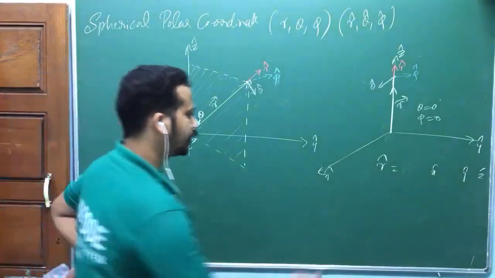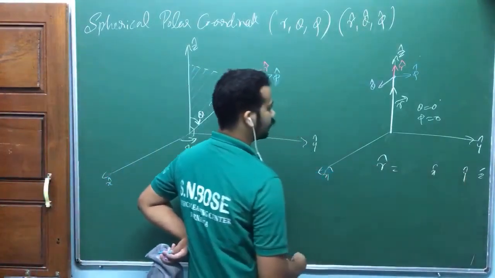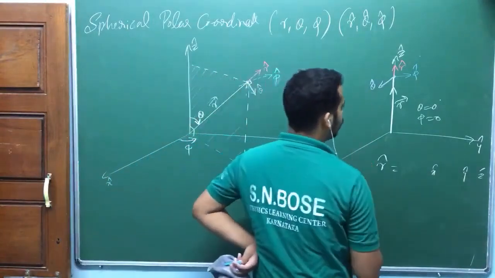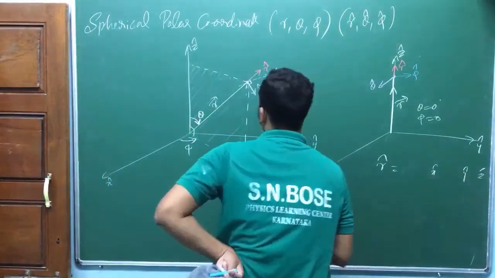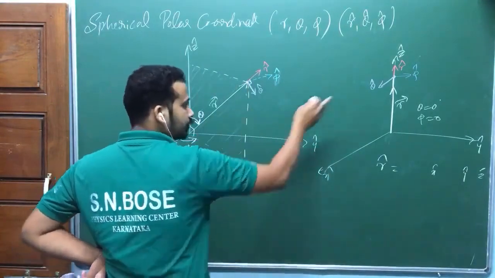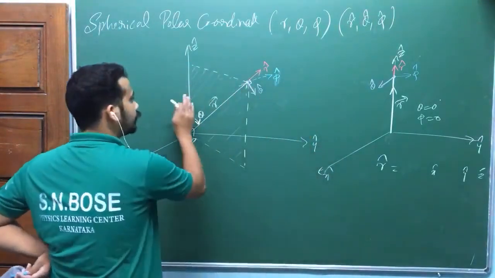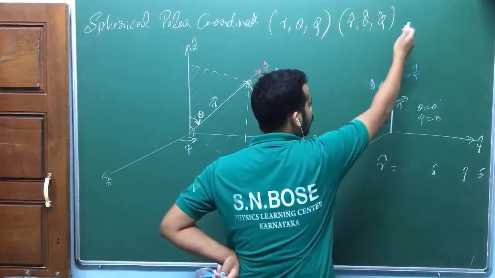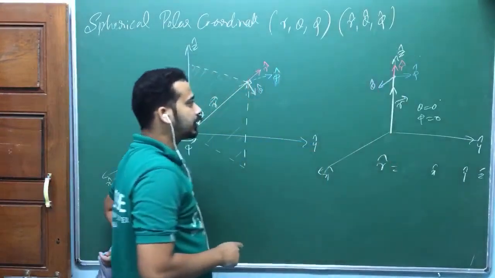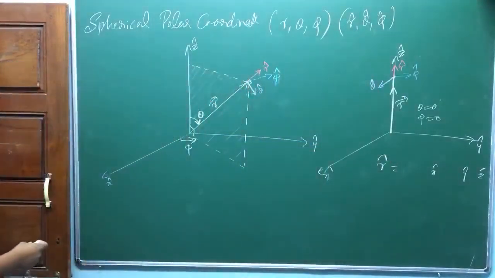According to this relation, R cap in terms of this one actually, okay? But only here, again, I found a small difficulty. It's quite difficult because I said theta cap is in the plane of R cap and Z cap. So if you take any other situation where R cap is not coinciding with Z cap, you can define a plane containing Z cap and R cap. It is very easy. Is that okay?